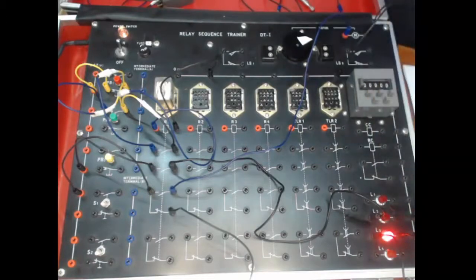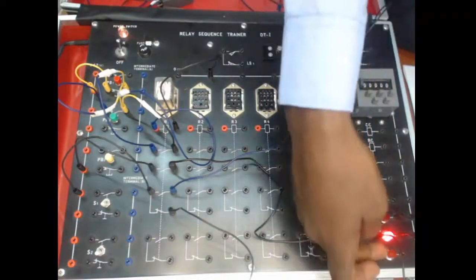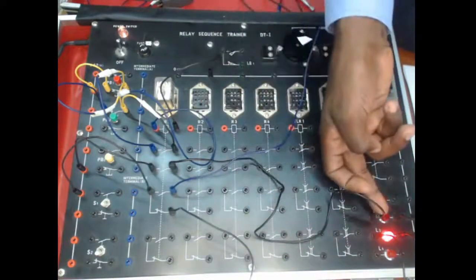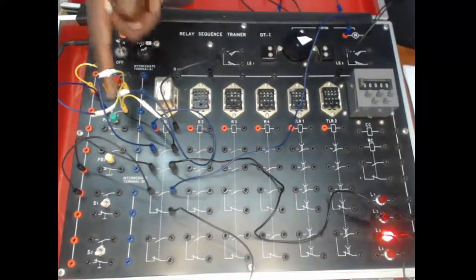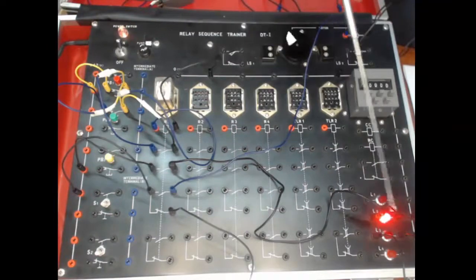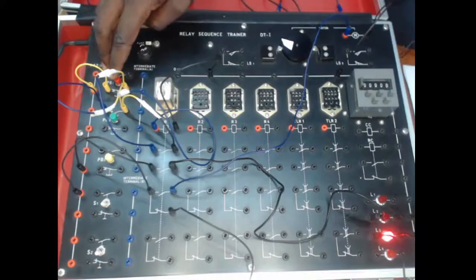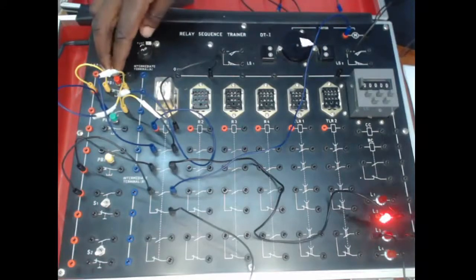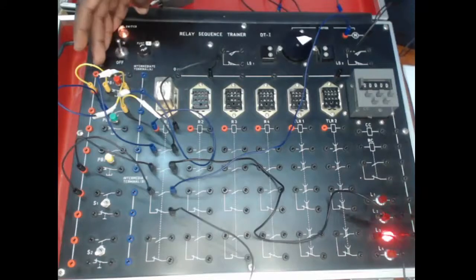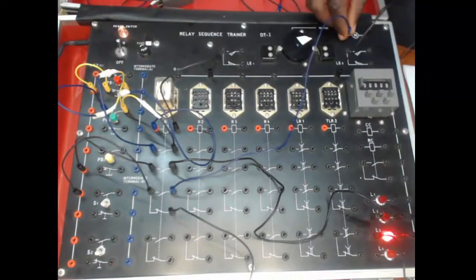So if you have an indicator light that is showing that the motor has stopped running, this indicator light is going to show that. When it starts to run, this must go off and then the next one must come on. So for instance, once we press the start button, you can see this has started running, showing that the motor is running, and this is off. And if we stop it, focus here, if you stop it, you see that the motor has stopped running. Start running the motor, stop running the motor.